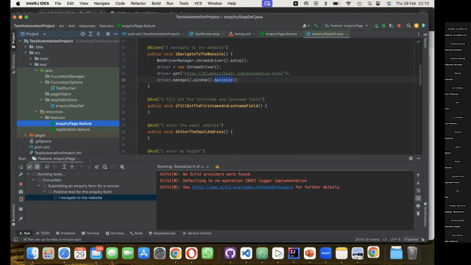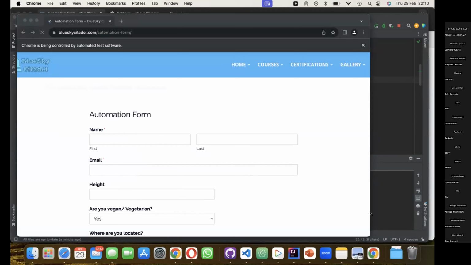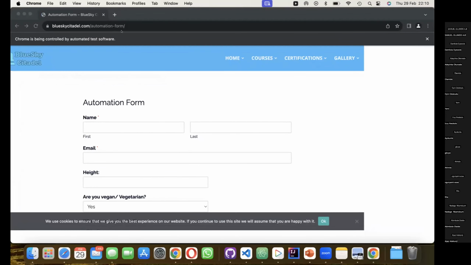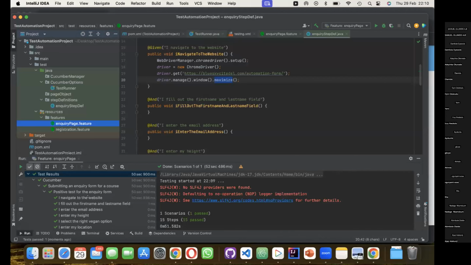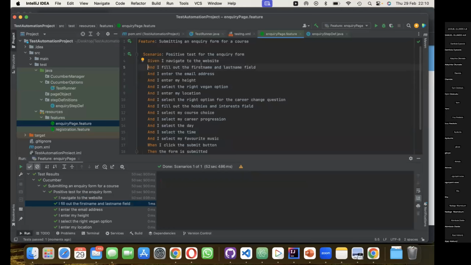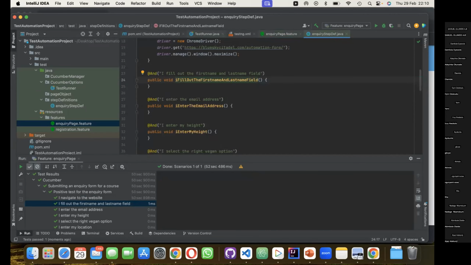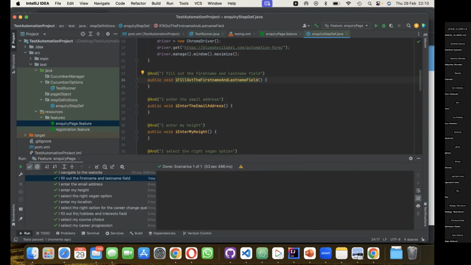Okay, so you can see I have a Chrome browser open here, and that was opened by the WebDriver in my IntelliJ. It's accessed the URL up here, and it's also maximized the screen for me. It maximized it to my screen resolution. So if I go back to my IntelliJ, you will see it's all ticked. So it said that I navigate to the website. This step passed. That's why it's in green. This step also passed. Even though there's nothing inside the other step definitions, it's obviously run them for me. And there's no code there, so there's nothing it is doing. You didn't give it anything to do. So it's just going to pass them.